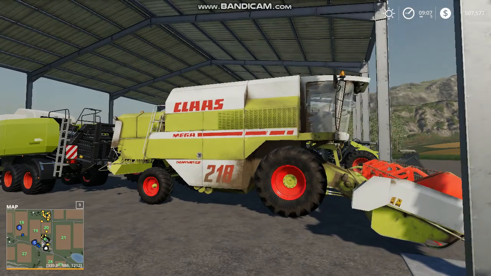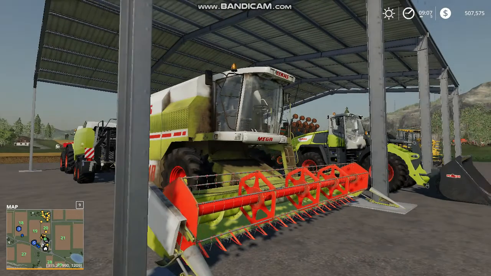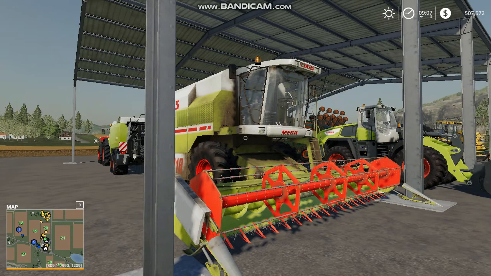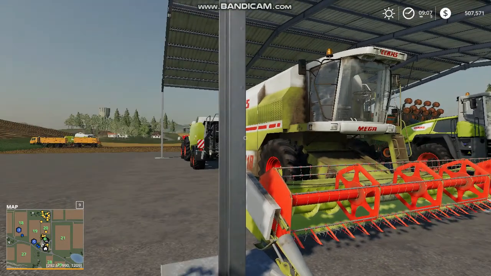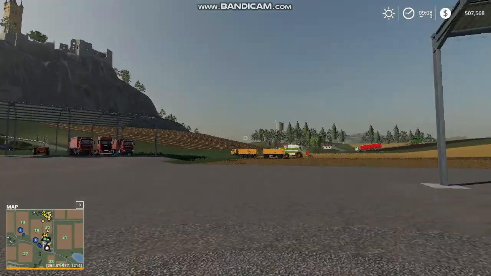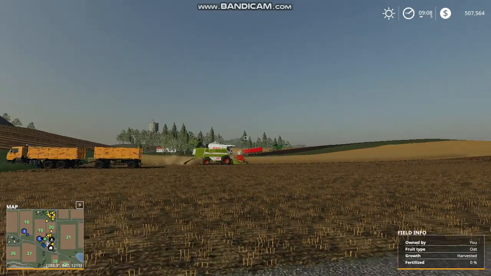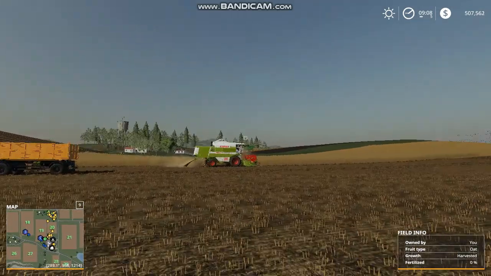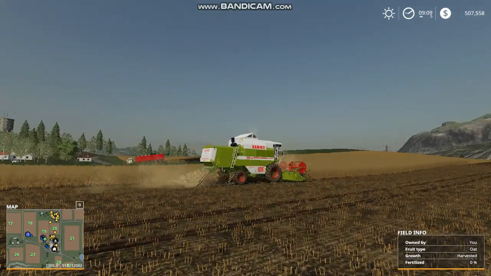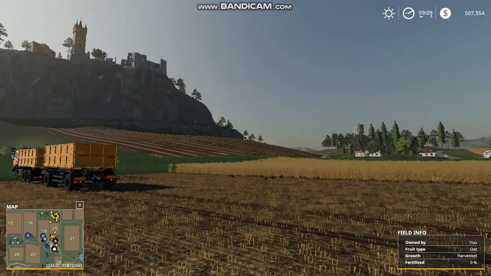Yeah, this is the Kloss 218 machine I got. The only downside with the Kloss machines is they don't have corn headers. They only got the grain headers, and I don't prefer to use just any header. I'd like to have matching headers for my machines. The people that made the mods apparently didn't get around to making corn headers for these machines. But they got the grain headers, and then they also have header carts. So, it's not a total loss.